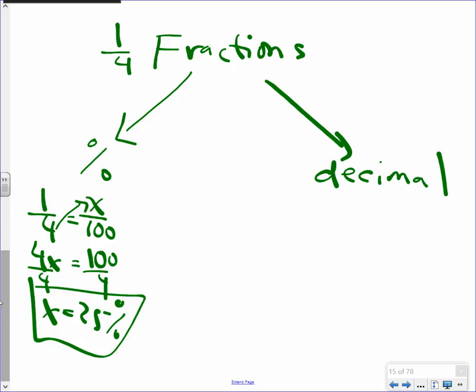Remember, that's what the video went over this morning. Awesome. Watch this. 1 divided by 4 goes like this. Just do exactly what the fraction says to do. Look at 1 divided by 4.